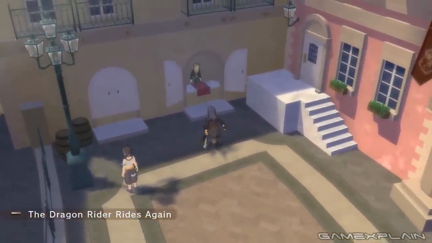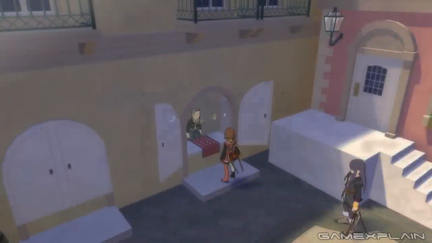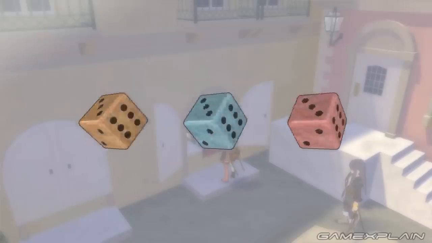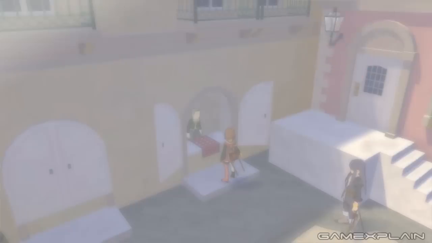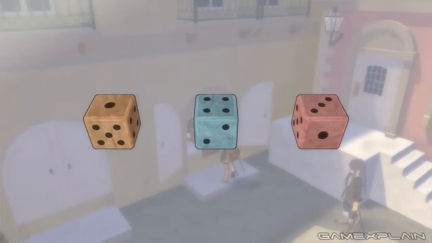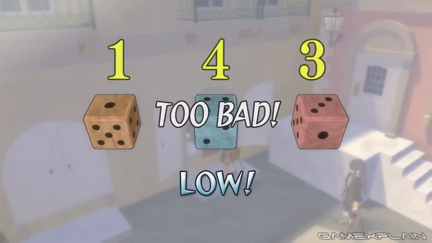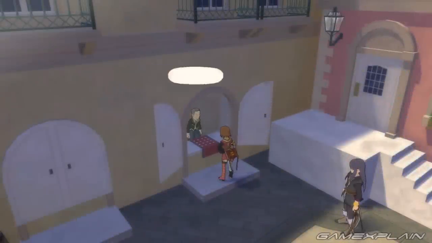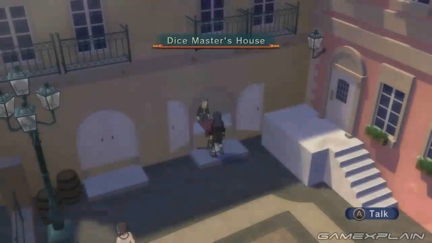So, if I wanted to, I could speak to this fella and play a dice game. With this very action-packed music going on. Let's bet. Let's go high or low, and go with high. Is that good or bad? No, bad. Let's try odd or even. I think odd or even is probably a bit more likely. It's probably the same, but we'll try it regardless.